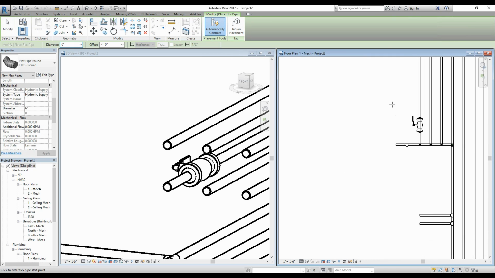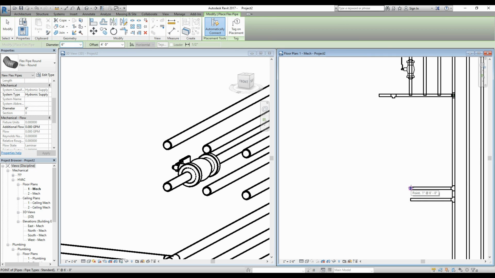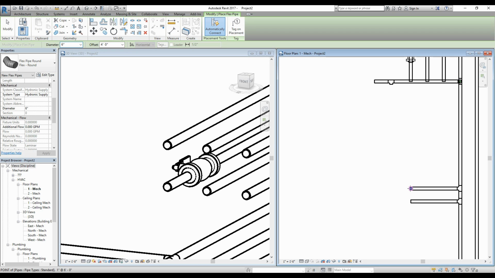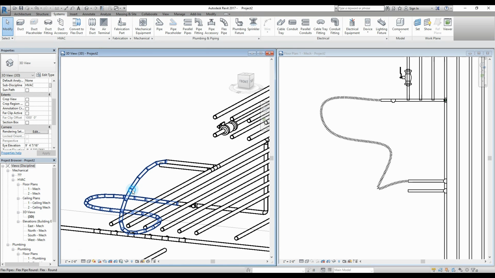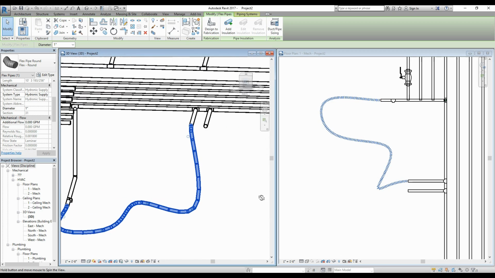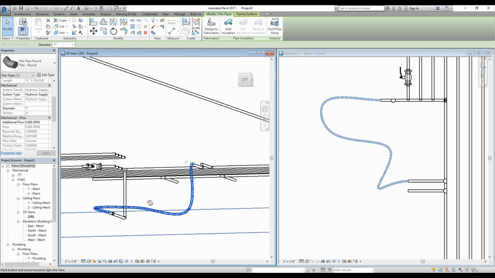Also have this flex pipe. Flex pipe's kind of weird. It's kind of just like hatching. So I forgot to set the size, but if we select this at one inch, you can kind of see. It's a little strange. You can click it and click it again. You can make all these wacky lines with it. You can kind of see it in 3D. It's a little strange. It kind of does whatever it wants.